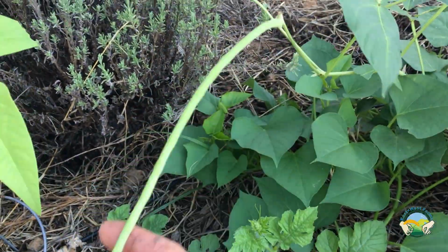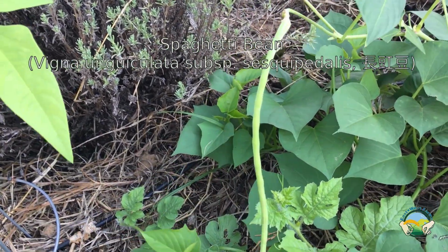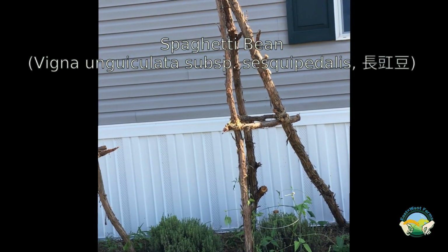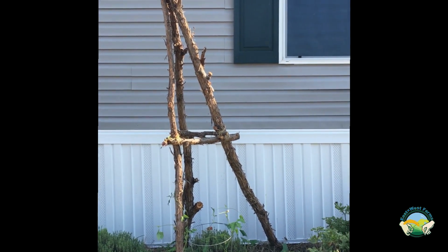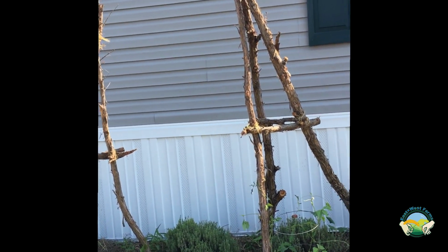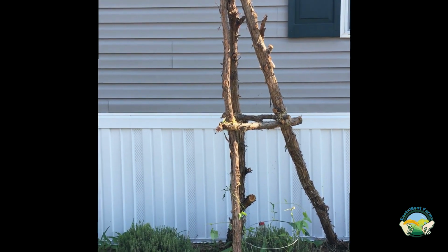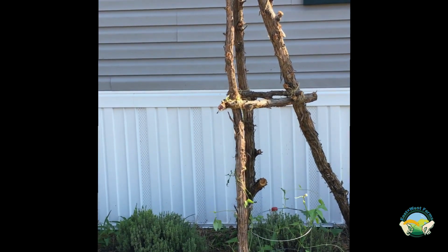Over here are the spaghetti beans. I planted them together probably around 1 month ago. They are heat loving plants, and since the temperature hasn't dropped much, they're actually doing well under the heat. So I set up a tripod using the ash juniper sticks we have. I got a few of them. With this tripod, we can allow the beans to climb up so that they can grow taller. And of course I will plant some peas after the beans are done, so then I have a succession of peas and the beans.